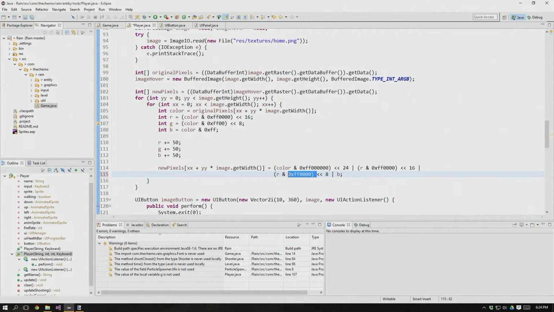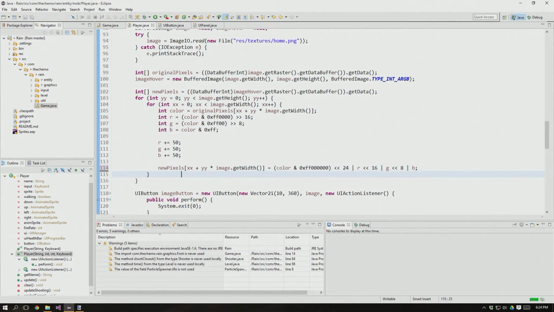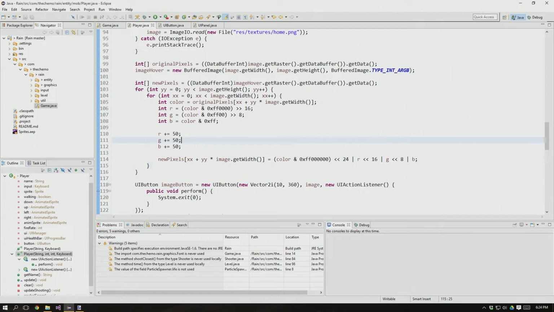Sorry, my bad. This should have been shifted right. Let's see, what am I doing? I got distracted by talking to you guys. All right, there we go. No need for that. That'll bring everything back. We did need to do it for this though. That's why I got distracted. There we go. So we brightened everything up by 50.